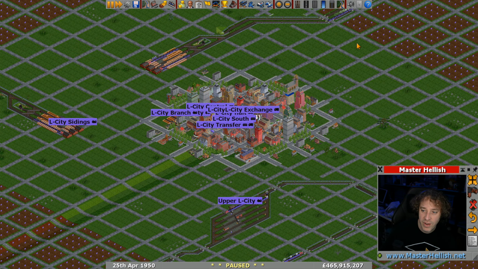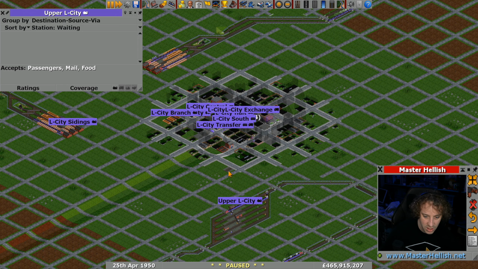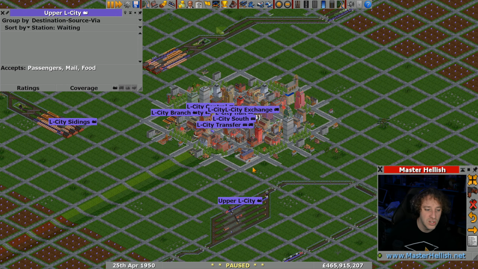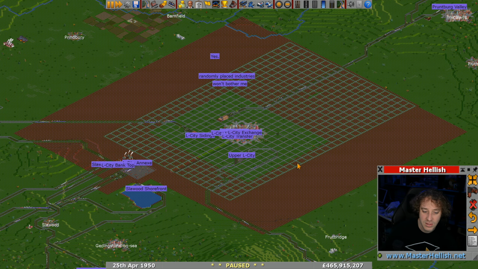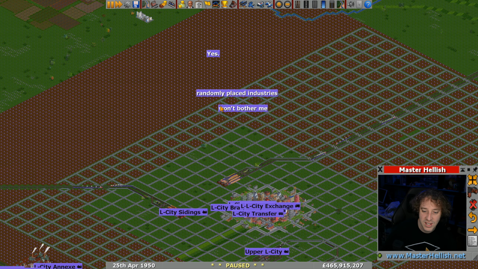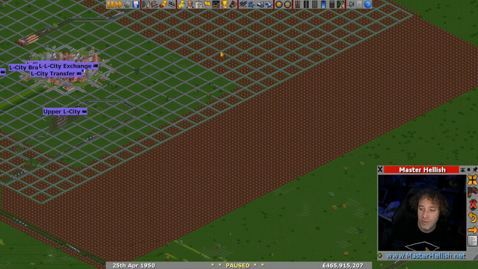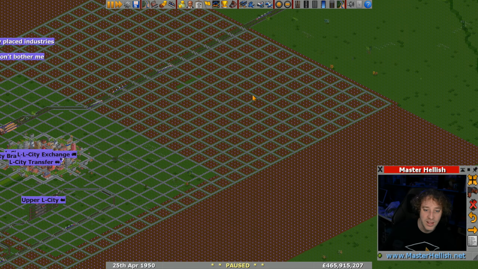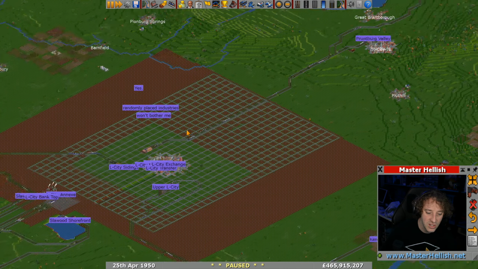But we've got some very far out stations here. Is that a spread station? Yeah, so we've got some spread stations so that we accept some passengers and food and so forth. But look at the amount of space that has been purchased here. Yes, randomly placed industries will not bother me. That's right. So they've gone and purchased all the land so that random industries don't come up and get in the way. And you can see that the road network has been built out substantially as well.